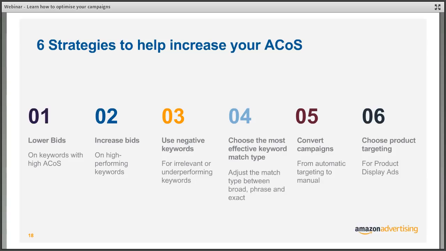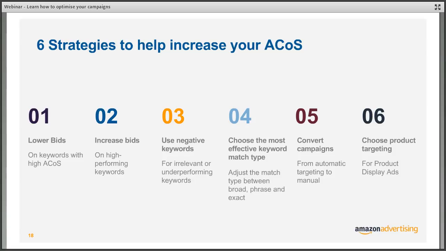Sort your keyword report by keywords and look for those with high clicks but low sales. In your sponsored products campaign, add these keywords as negative exact matches to ensure that your ad is not triggered when a customer searches using these keywords. Finally, reevaluate your negative match types every 1 to 3 months to keep up with shifts in search trends over time. For other underperforming keywords in your sponsored products and sponsored brands campaigns, adjust the match type between broad, phrase, and exact match to manage the amount of traffic exposure which your ad receives.